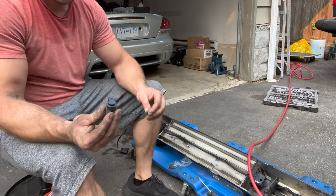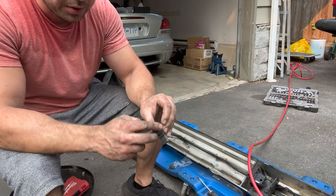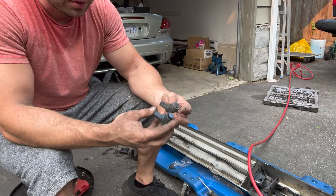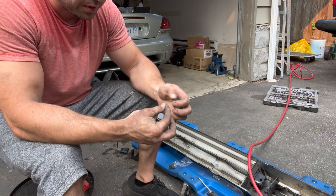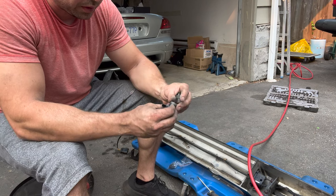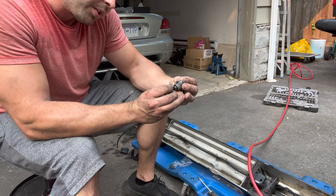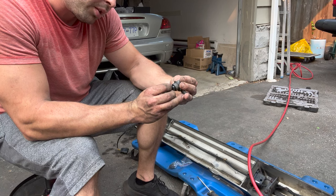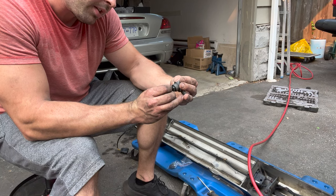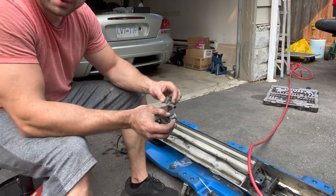These are the new sensors that I got. It looks like they didn't come with these rubber surrounds, so you'll have to transfer those. So you can just transfer those over. But otherwise, they look identical. Part number is the same. So let's plug them in and we'll see what happens.